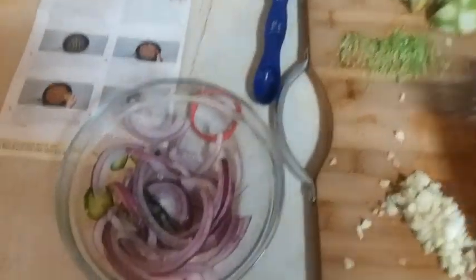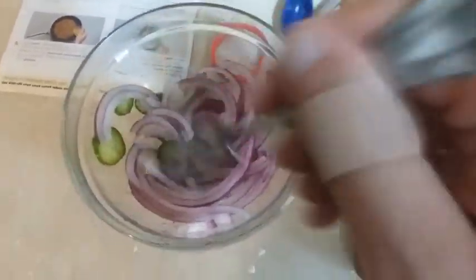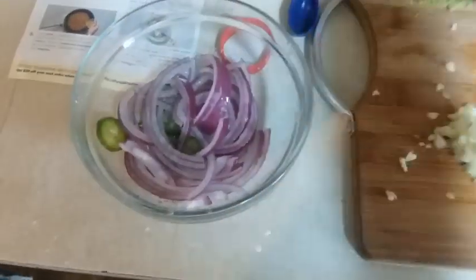Oh, sorry, Bandit. Bandit has this new thing that anytime I'm in the kitchen, he thinks it's time for a treat. Alright, we'll put that aside.